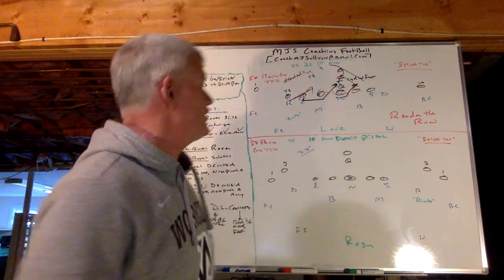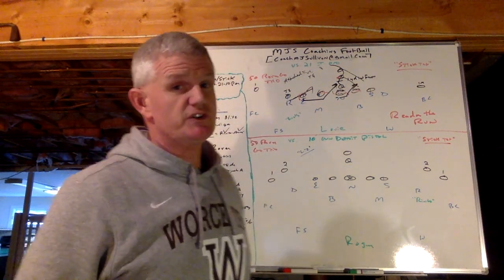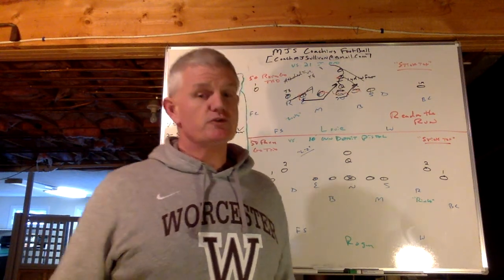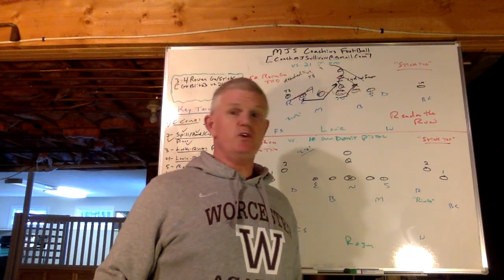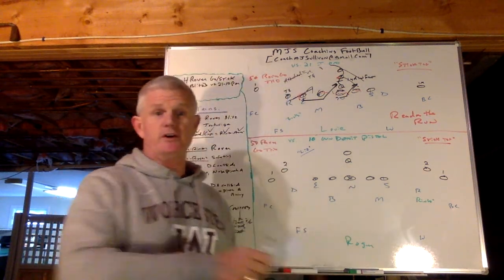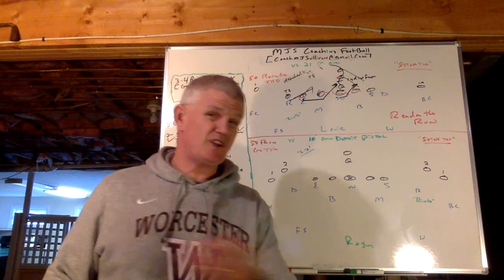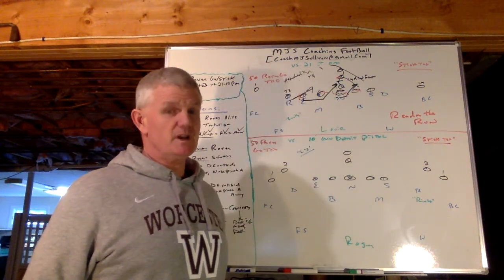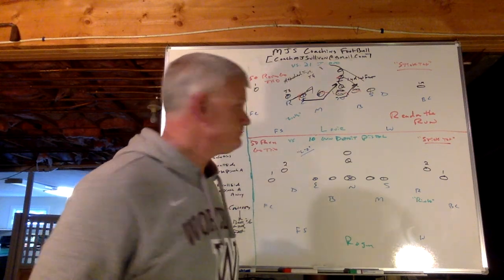Okay? So this is awesome blitz versus a two-back team. It really does screw things up for the power, the ISO to the two-man, ISO to the tight end. Screws up the counter, coming back to the two-man surface, counter, coming back to the tight end. It gums up the works, okay?